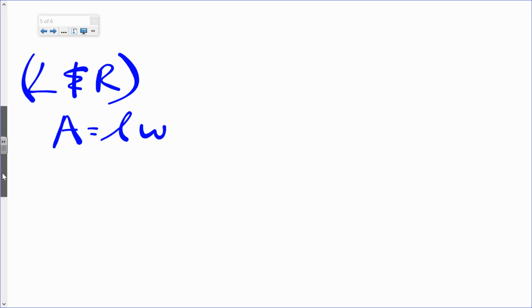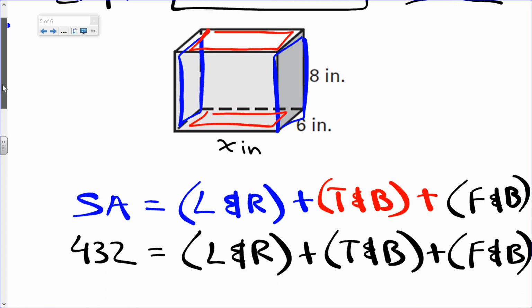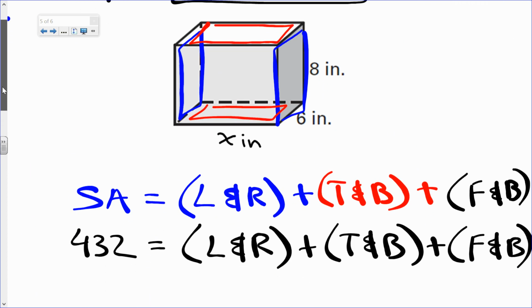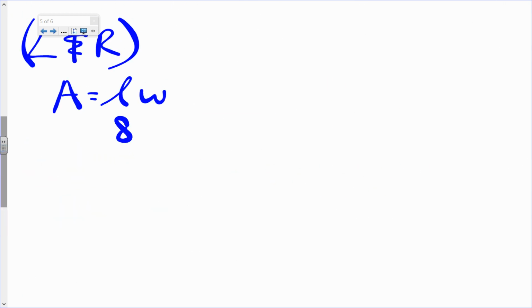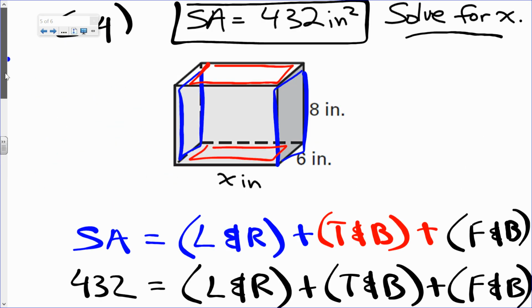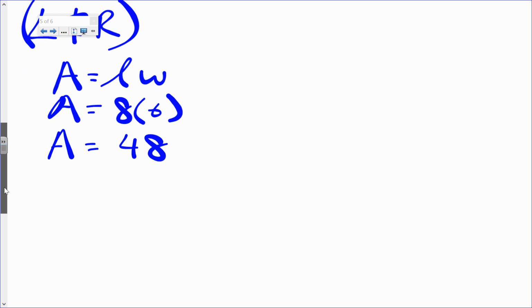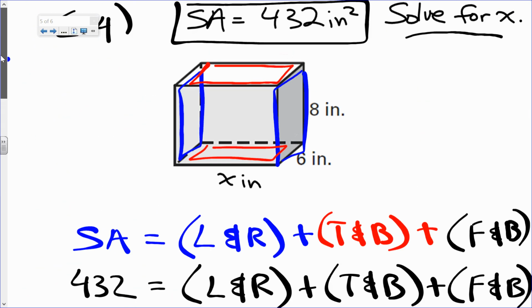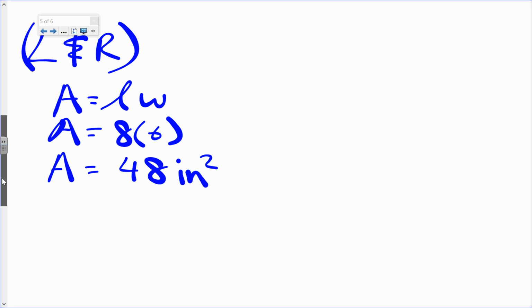So let's find the area of the left or the right, whichever one you want, because we're going to multiply by 2 anyway. What's the length of the right one, Guerra? The right face? What's the length of that puppy? Thank you. And the width is 6. It's an 8 by 6 rectangle on the right. 8 times 6, I want to say, is 48 if my coffee has kicked in. 48 what? Chickens? What kind? Thank you, because we're dealing with area, square inches.